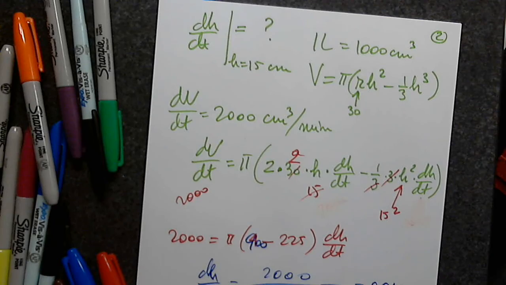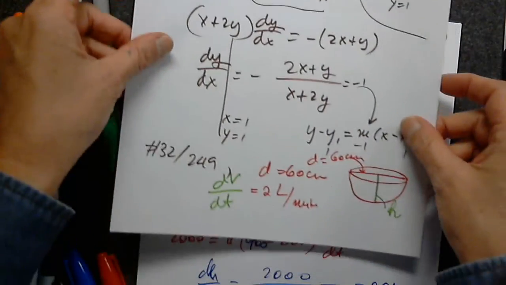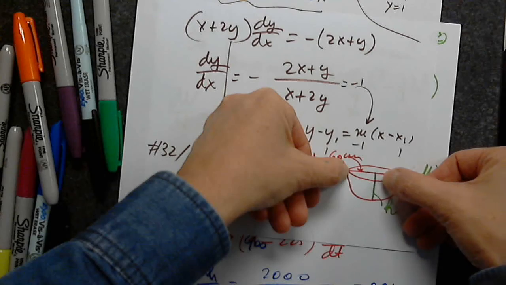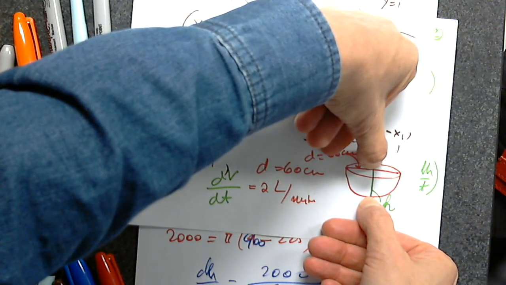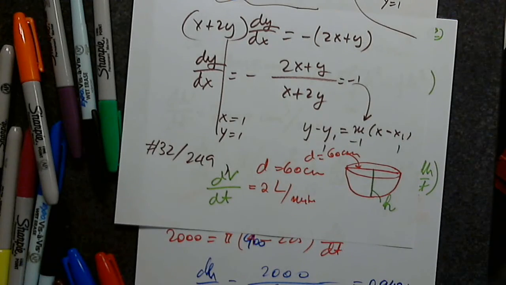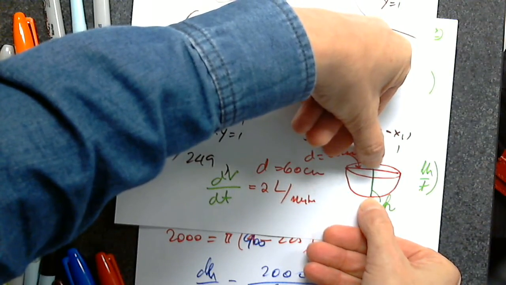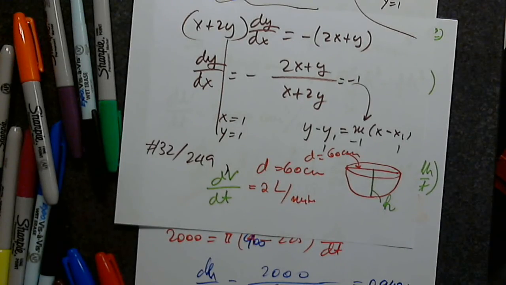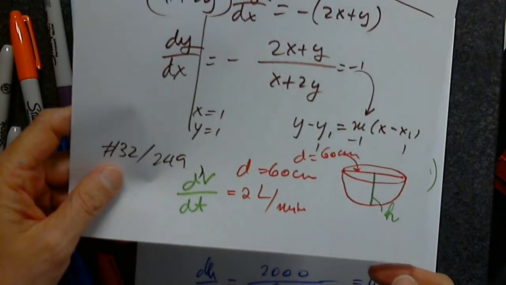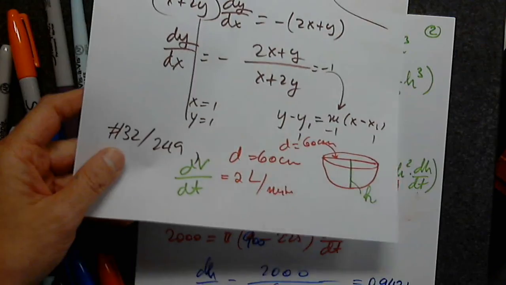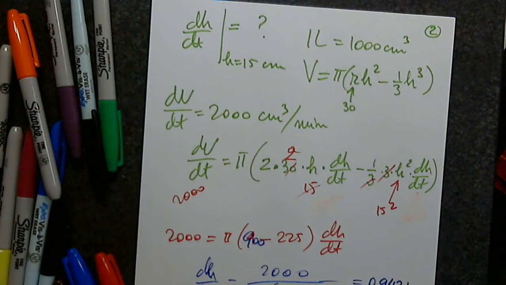Oh. Yeah. So this is 60. This is 30. This must be 30. The assumption is that it's a perfect sphere. It's half. Yes, it says it's half a sphere. Got it. So if this is 30, then when it's half full, the height is 15. Essentially half the radius. Yes, because we're given the diameter. Is that okay? Yep. Perfect. Very good. Other questions here?